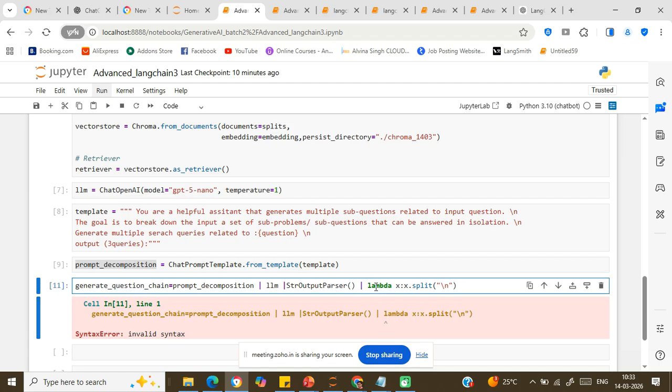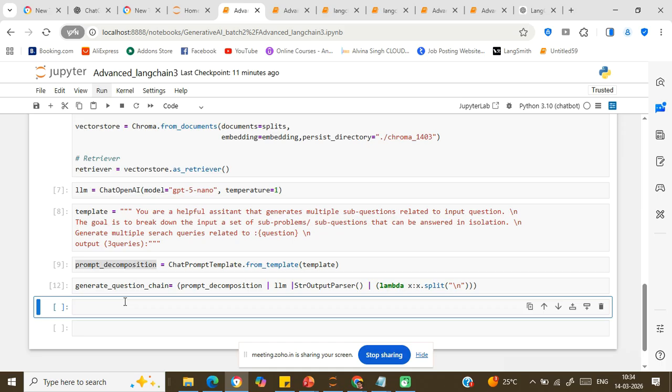Okay, lambda, and I can use it in this particular way.